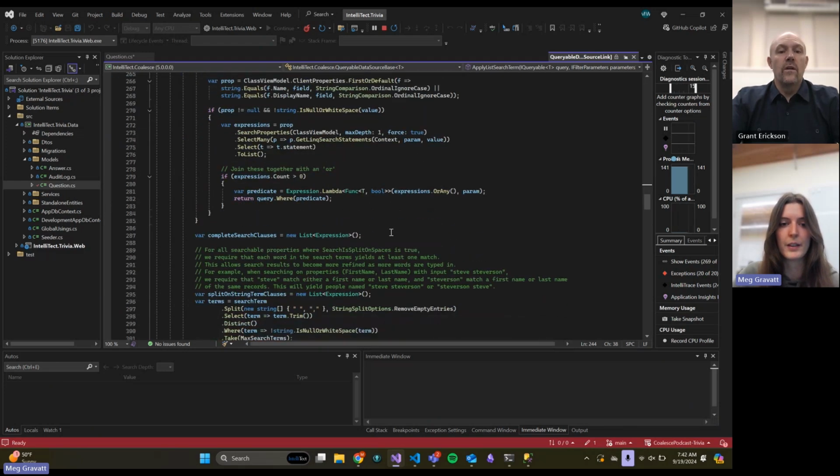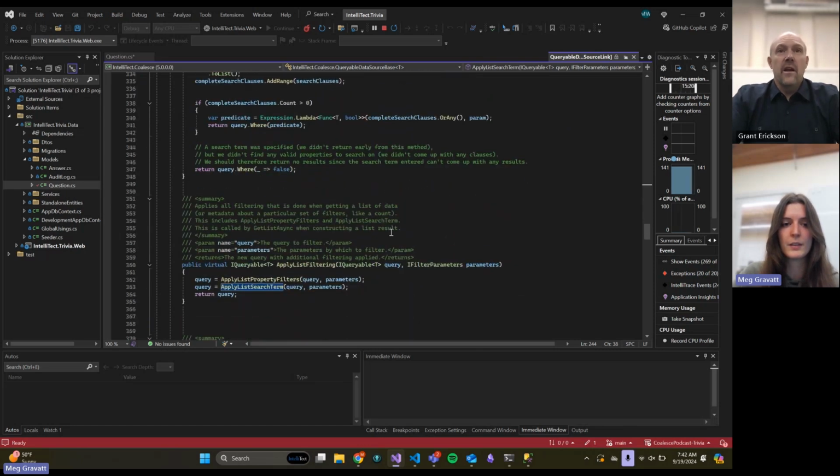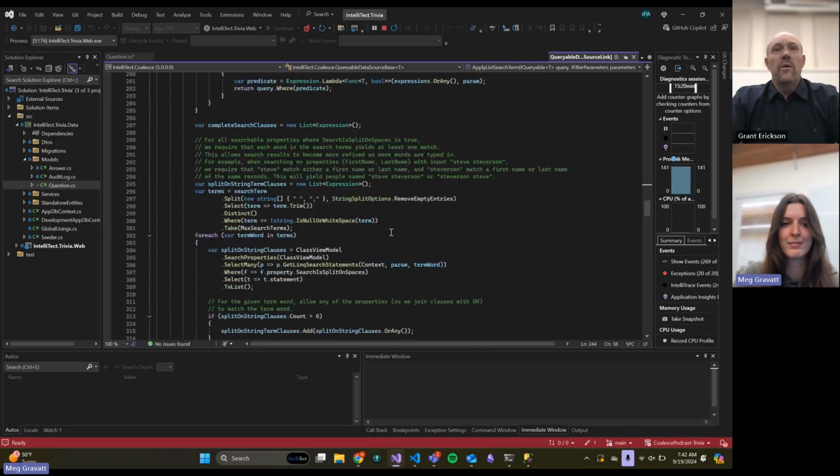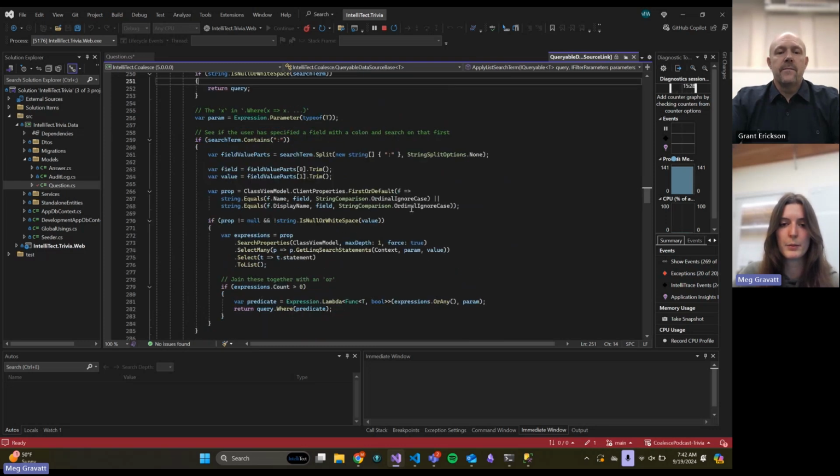This is the actual code that we are using internally to set up these searches, which is fairly complicated. I remember writing V1 of this, and there's a whole bunch of splits and things like that to try to get these to work right and build this query up. Yeah, so you can see it's pretty robust.